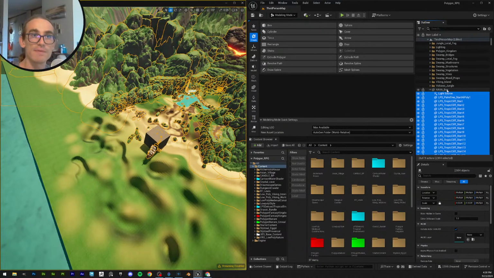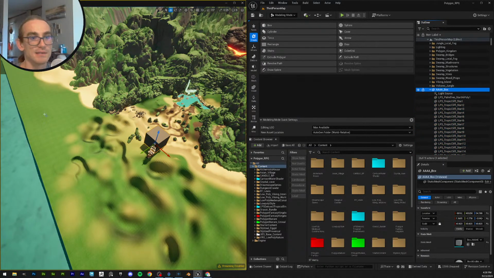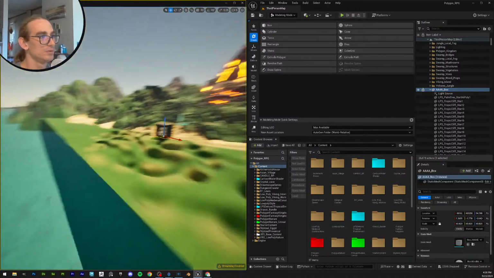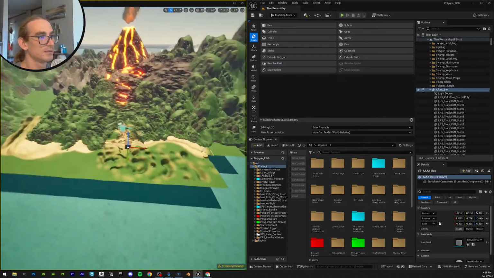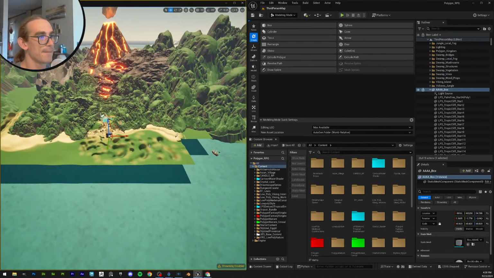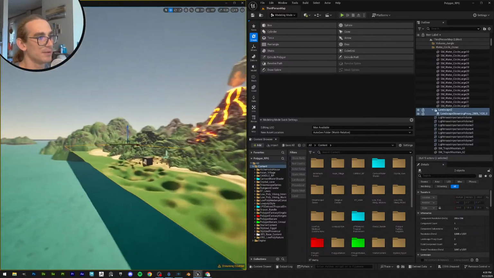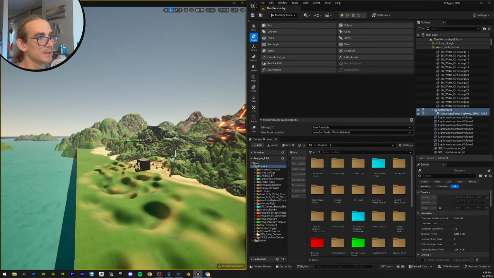Alright, now that everything is inside this little box, I should be able to get my landscape and push it down into the water. Okay.